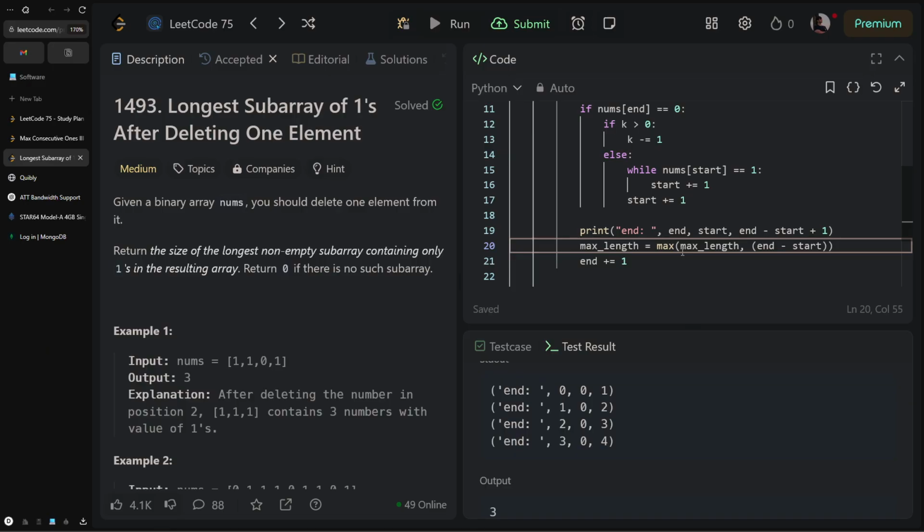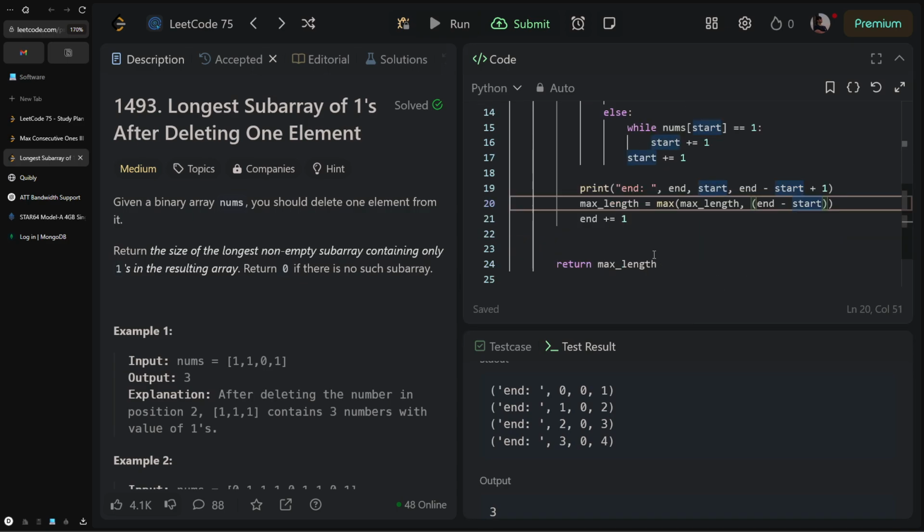It was the max between the end minus the starting index. I mean, is it just a 0 offset, I'm guessing? That's usually what the plus 1s are here for, is to get this off a 0-based index.